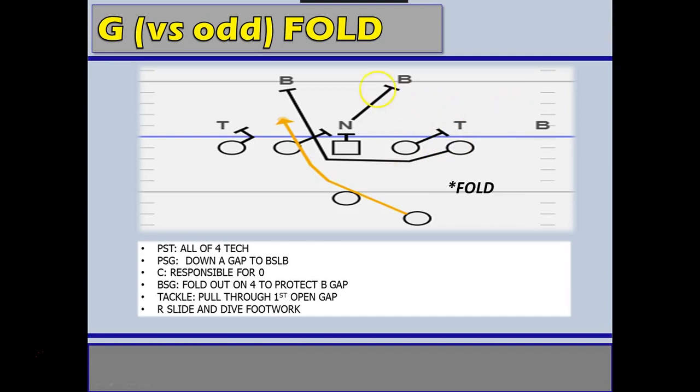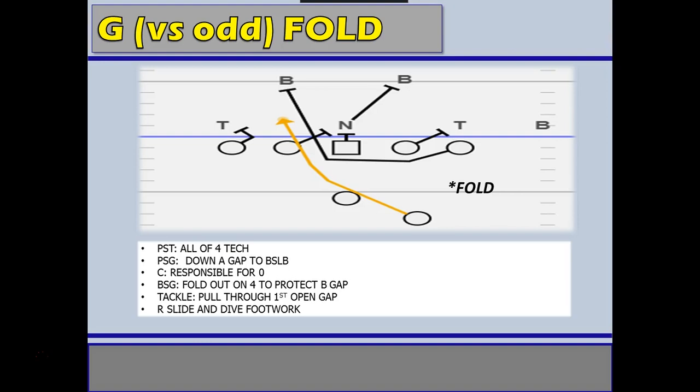So what we do to create a natural bubble and a better angle is we're going to fold block the backside. So now the guard, and we will just make a fold call. We're going to fold it. We've done this in game and during the week of preparation. Your backside guard is basically going to kick out the tackle. The defensive tackle in a 4 technique is going to try to pinch hard inside and beat you across your face and give you a whole lot of trouble. This is a way to take that away from them.